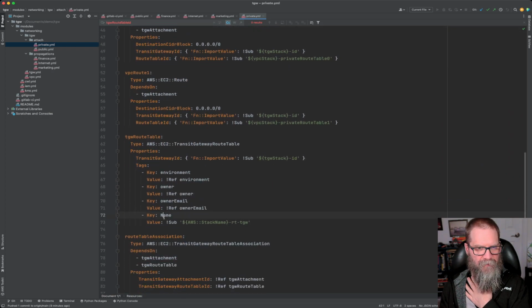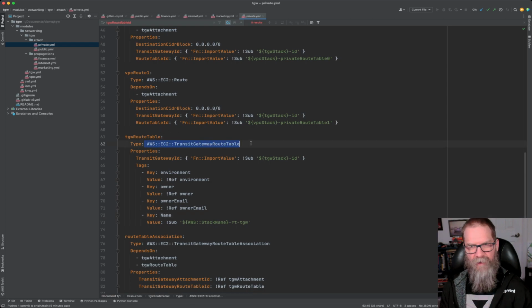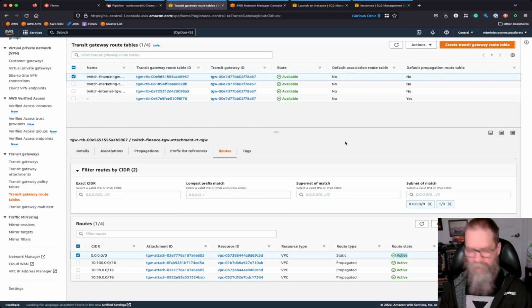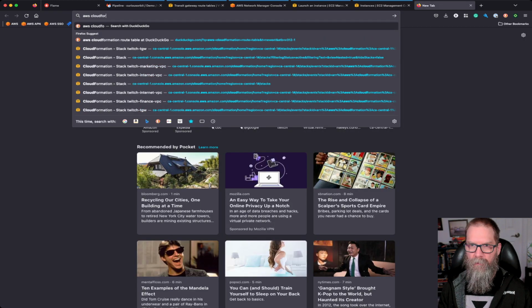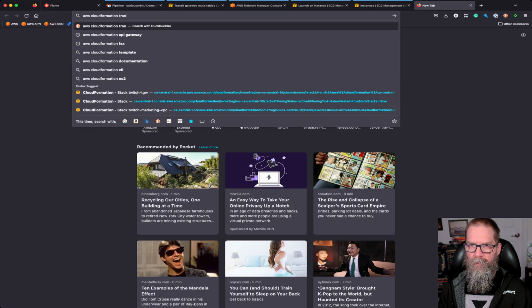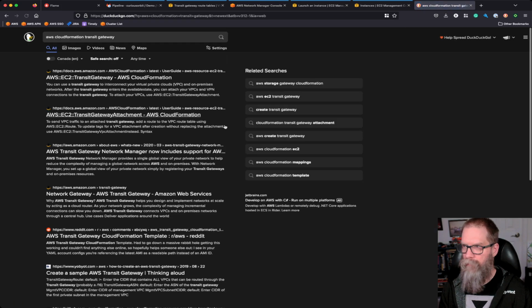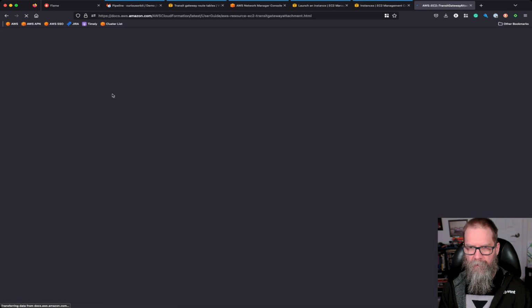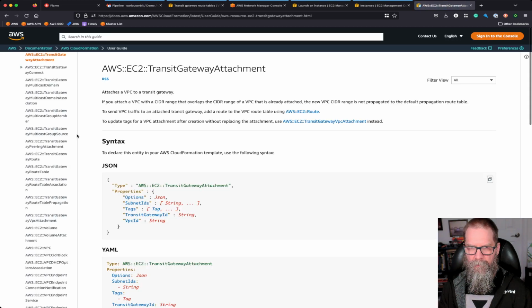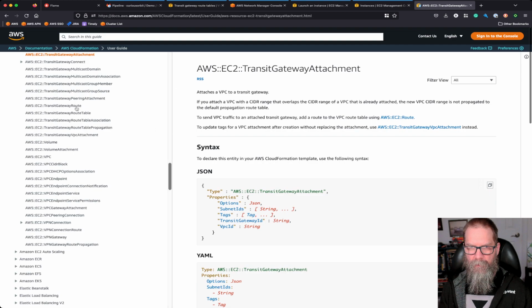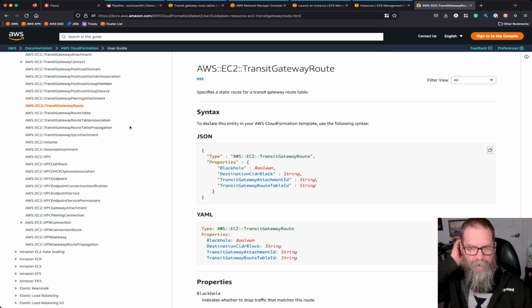So what we need to do is add a route to the transit gateway route table. And I think it's just AWS EC2 transit gateway route, but let's check. Yeah, that's it right there.